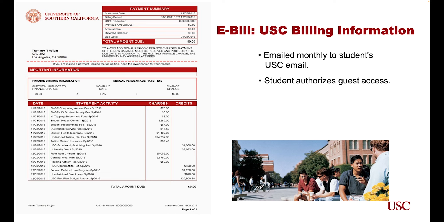E-bills will be generated monthly and are only available electronically. You may find these statements in your USC ePay. USC ePay is the university's secure electronic service for managing your student account. Through USC ePay, students will be able to view their charges, view their balance, make a payment, and view their billing statements. Whenever a billing statement is generated for the month or there is new activity on the account, the student as well as the authorized users will receive an email notification. We recommend getting into the habit of reviewing these monthly billing statements and ePay in general to keep your student account balance current and to avoid any late fees.